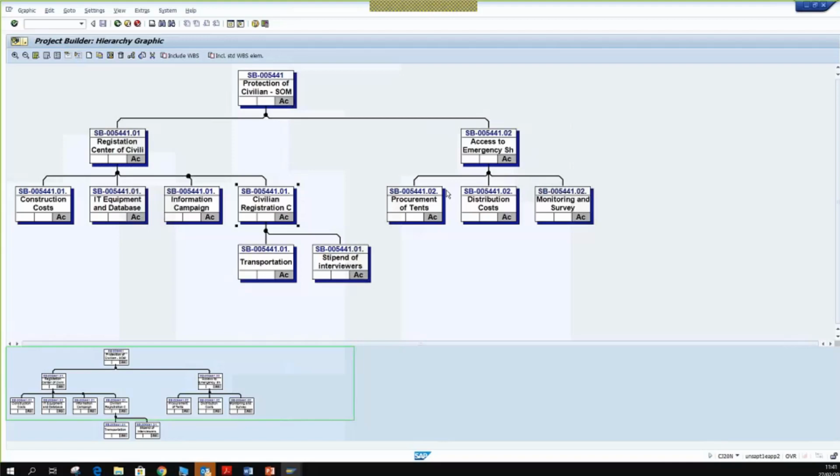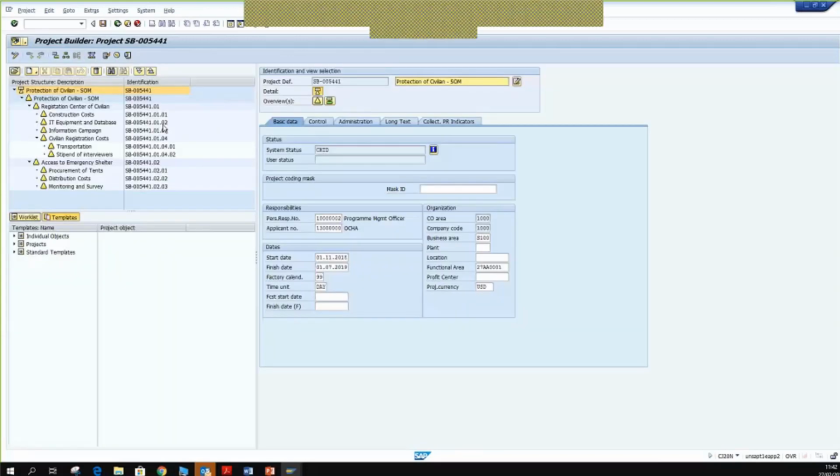Okay? So we have our project structure in the system, but we haven't assigned this project to any grant, any funded program yet. So it's just created. So how to do this? This is the main thing. Let me go back. We are not going to do it now.